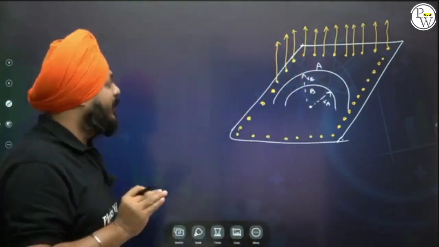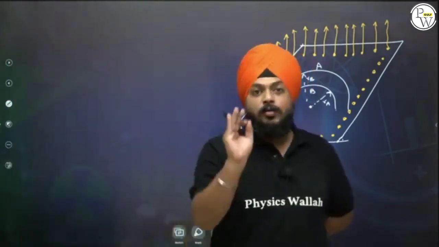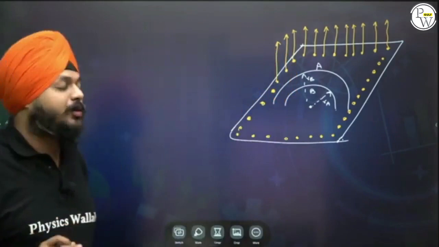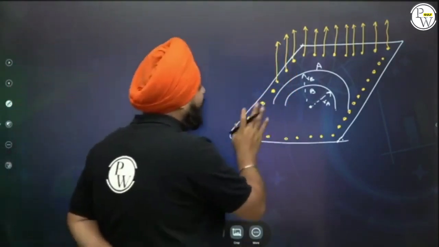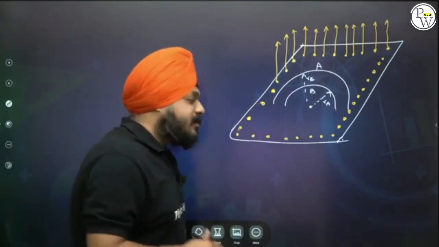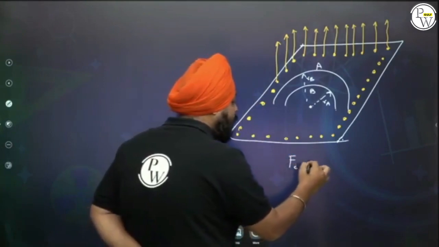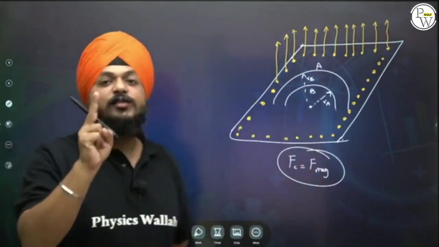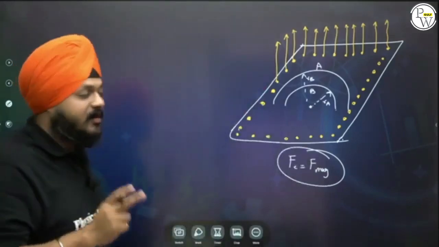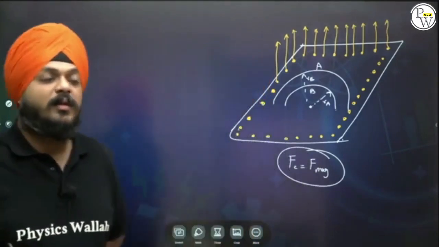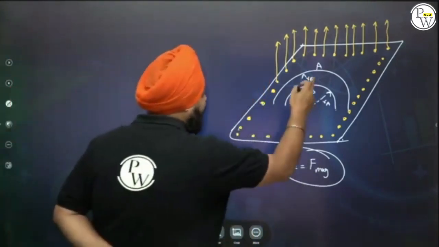So the trigger point to solve this question is that the charged particle is entering the external magnetic field and following a circular path. It means the necessary centripetal force is provided by the magnetic force. This is the second case of whenever a charge enters an external magnetic field, even from the second lecture of this chapter. If this is happening, then this case is possible.